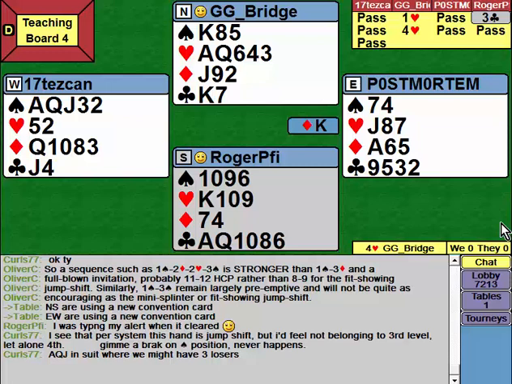Well, nothing's certain in this life, Sonia. Yes, it's possible that South might have two spades and three diamonds, in which case you could be off four tricks before you start. Possible.